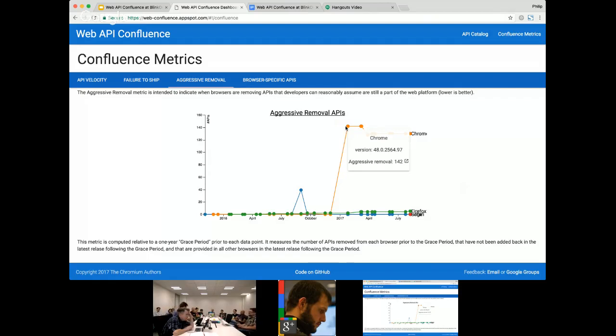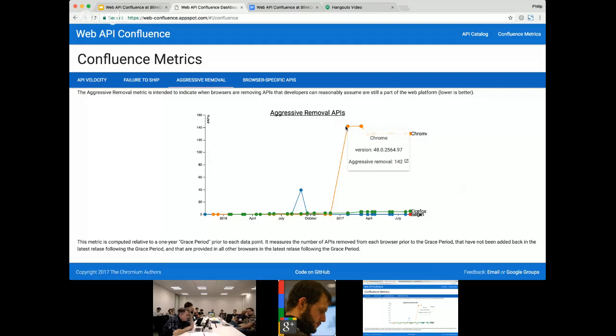My point is there are two ways to make these graphs go entirely flat. One is to be super conservative about ever removing anything. Then nothing is ever going to change here. The other is being perfect at synchronizing removals within a year. Anywhere in between is going to be a little bit of noise in the graph.